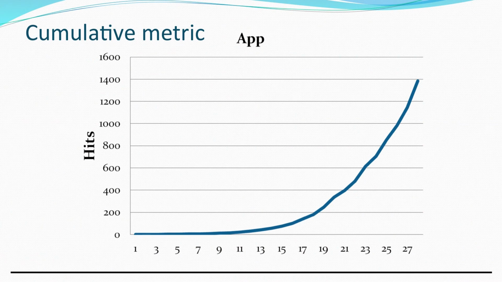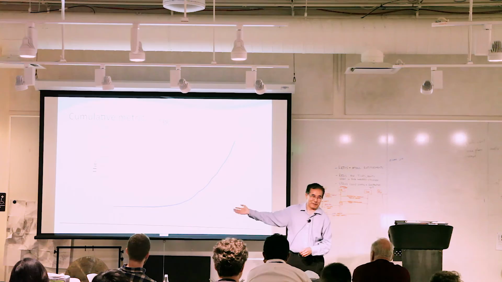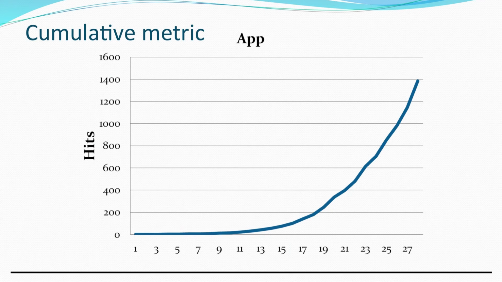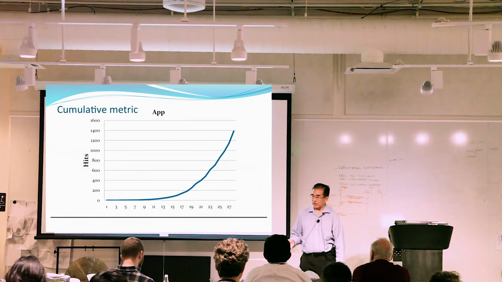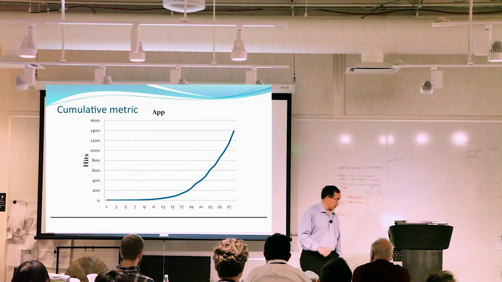So let's talk about something a little bit closer to home. Let's say you have a startup and you're tracking its cumulative usage. I'm involved in a couple of startups, and this is the sort of thing I love to see. This is also called a vanity metric, and there's a reason for it, because it makes you feel good. You can show this to your investors, but in many ways it obscures a lot of the real events occurring inside of this history.